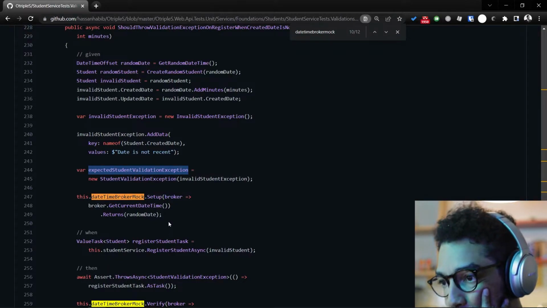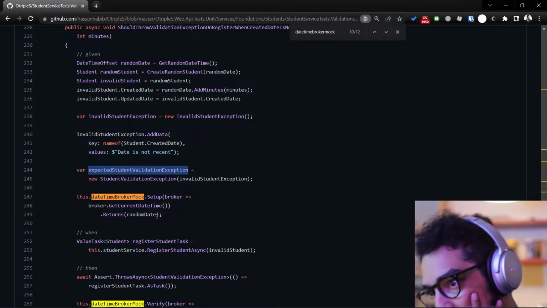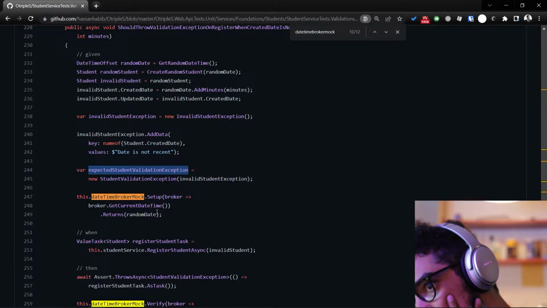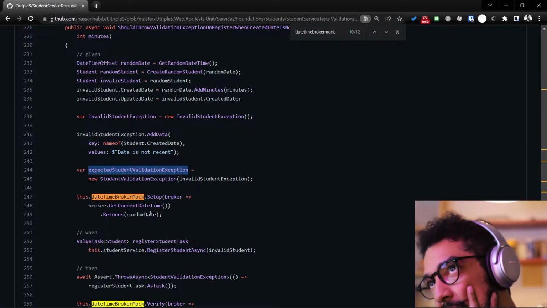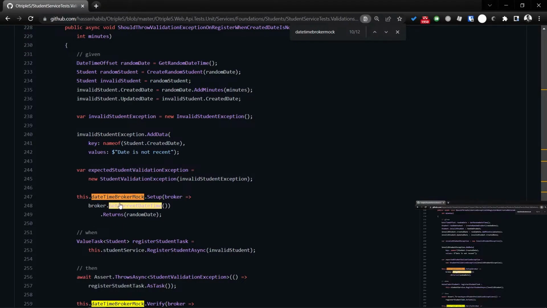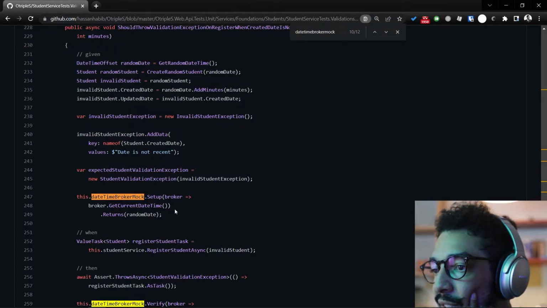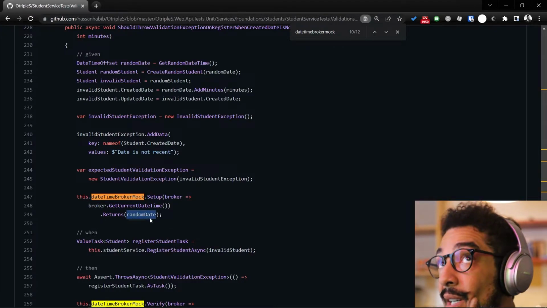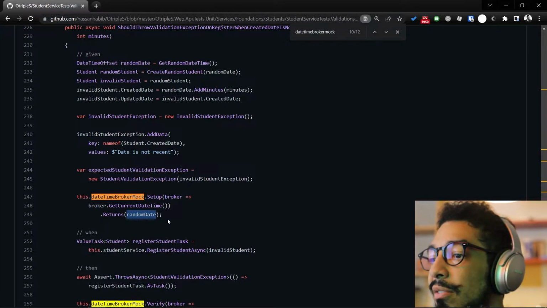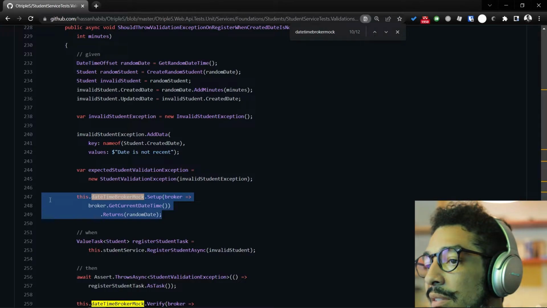Okay, so now we know how to set the date on the get current datetime. We are mocking this method and we know how to make it give us something else than just a year one, you know.